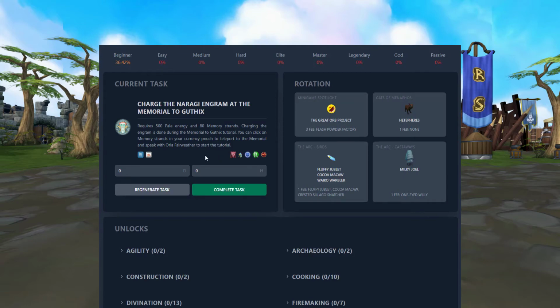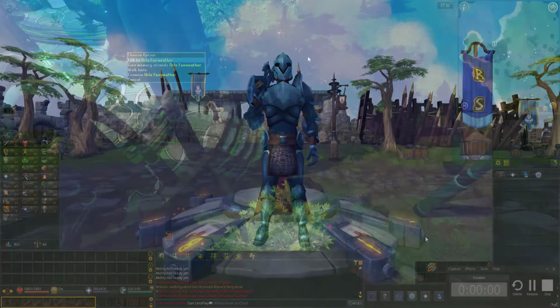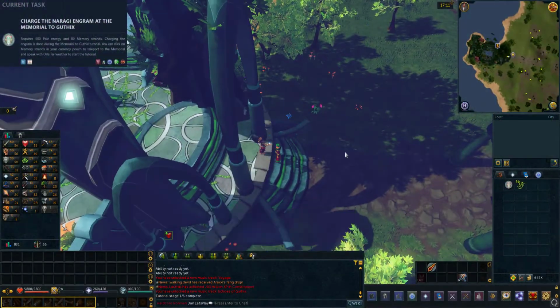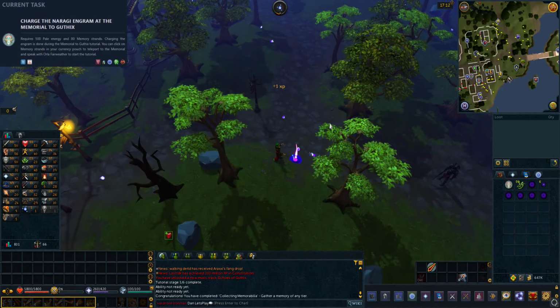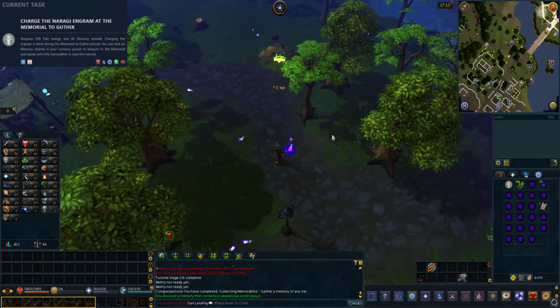The next task is to charge the Naragi Engram at the Memorial to Gothics. The Memorial to Gothics is located northwest of Eagle's Peak. Here I spoke to Orla, and she gave me the engram as part of the tutorial. To charge this engram I needed 500 pale energy.